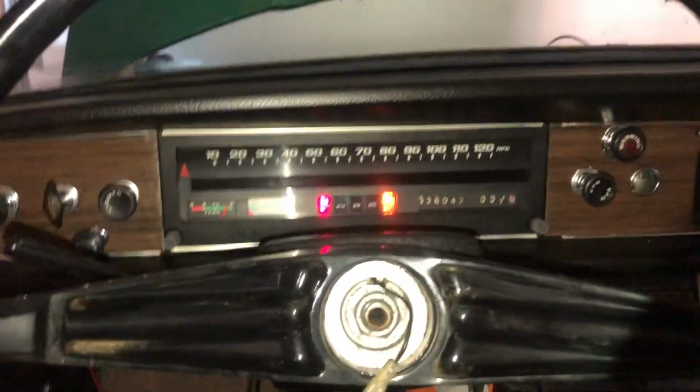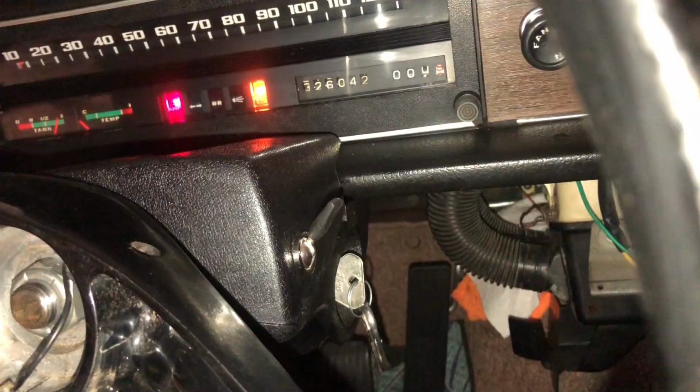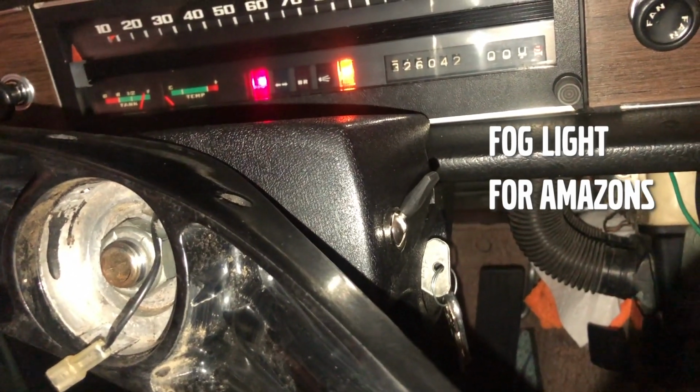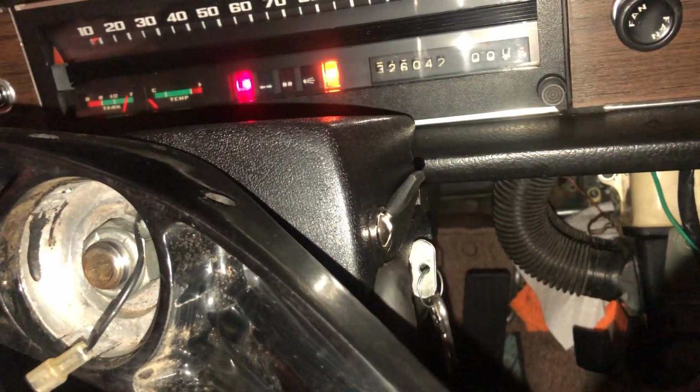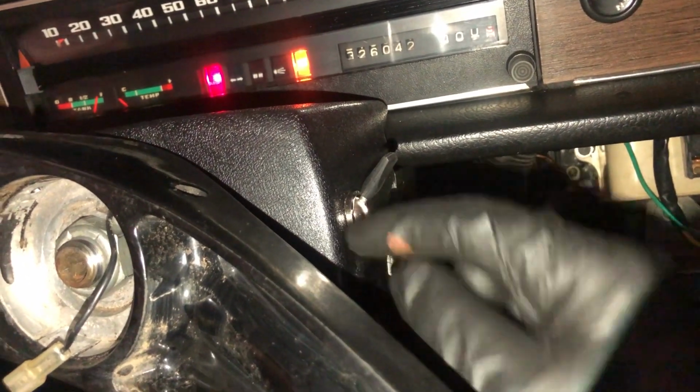Overdrive. There's no indicator light right now, and the stock switch is not the correct one, because I'm just using this, which is actually the P1800 Overdrive Switch, and I use it on the Amazons because it fits nicely into the dash, but it's not the right one here. But I put the hole in the correct place so that when I can get the right bracket and the right switch, I'll have it ready to go and I don't have to cut extra holes.